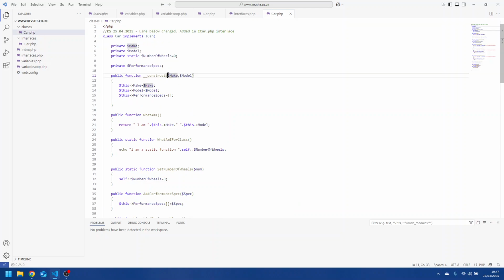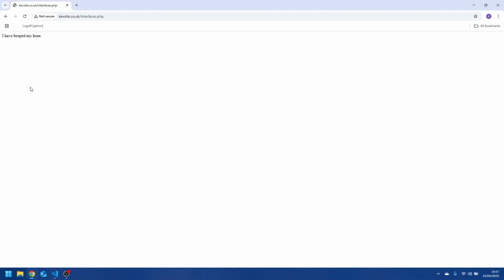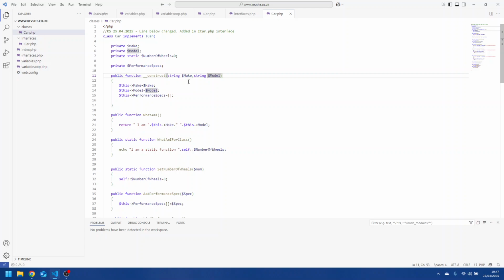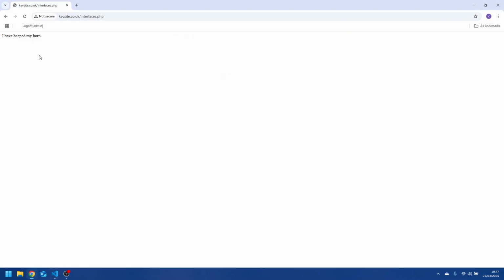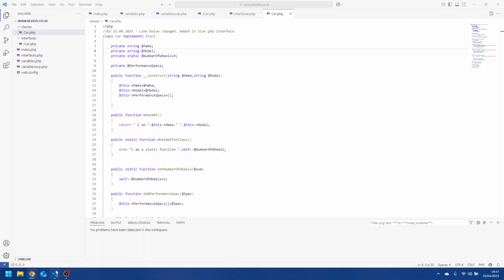And then also you can pass parameters in. So for example up here, I could say string, do another string, and then do that. There you go. So I've just used typecasting or named types. I've used named types, which is string and string. Now what you can't do is, yes, you can do stuff like this. So string like that, and what should happen is that shouldn't complain. There you go.